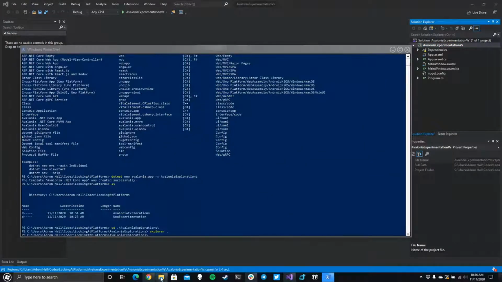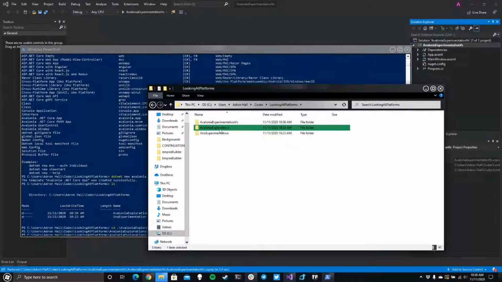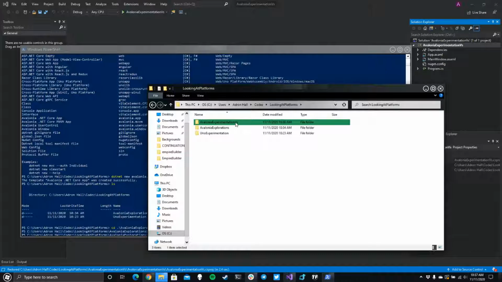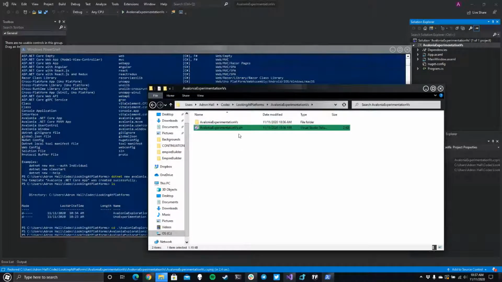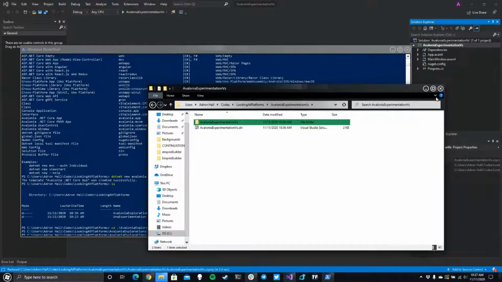And if we go in and look at the folder, the one that we just created, which was a little weird, the template wasn't doing that for me recently, just stuck all the project files in one directory without a project file itself or a solution file. What we just created in this folder, we now have a solution file. So Visual Studio knows how to open it, and other IDEs like JetBrains Rider will know how to open it. And in here you see basically the same files, but we have the other pertinent things, and the solution file knows where all those things are.